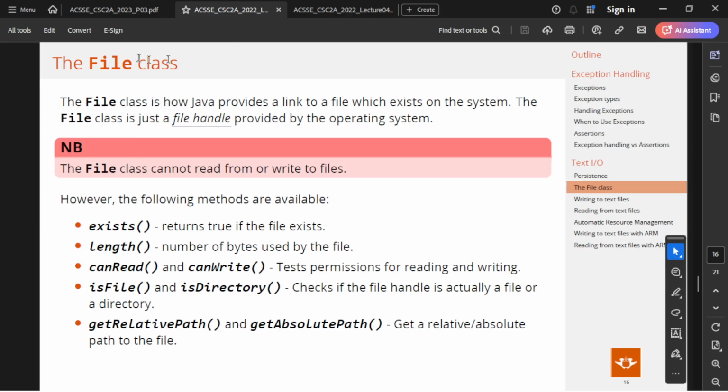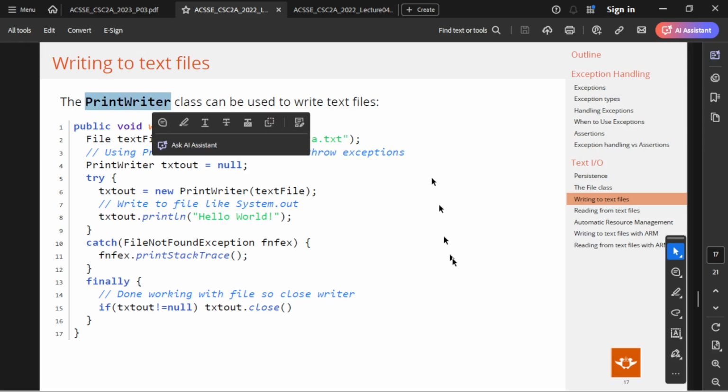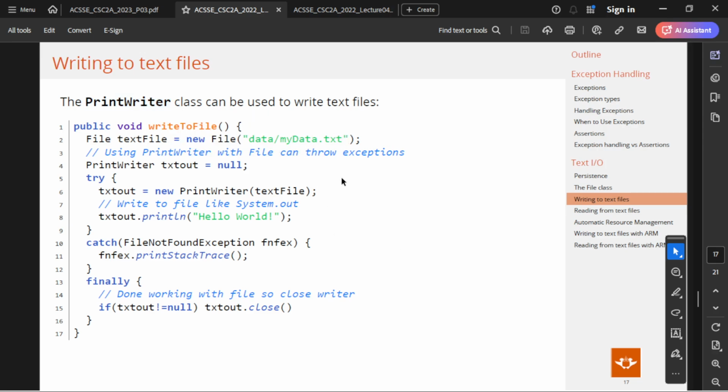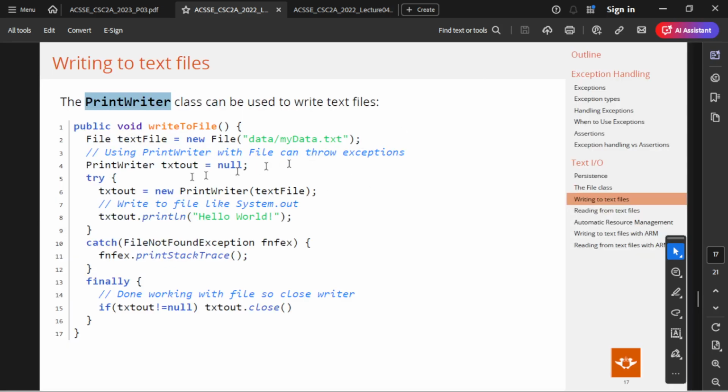This will give us the ability to open, read, write, and close a file, right? So File is a class we're going to be using, you'll see later on in the code. Then we have writing to a file, in this case a txt file. We are using the PrintWriter class. If we are writing to a text file, we use the PrintWriter class, and this is how you do it, the short example.